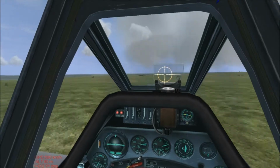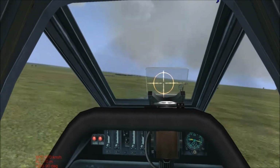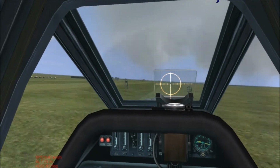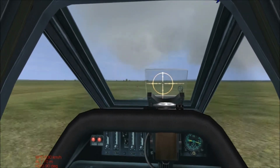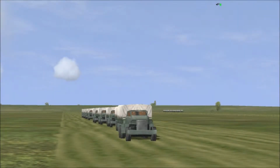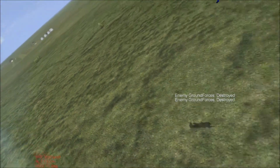So full throttle, dump all of our altitude for airspeed. We're going to stay as low as we can and drop our bombs. Staying low, staying fast on our egress. You don't look over your shoulder, you just keep on going.